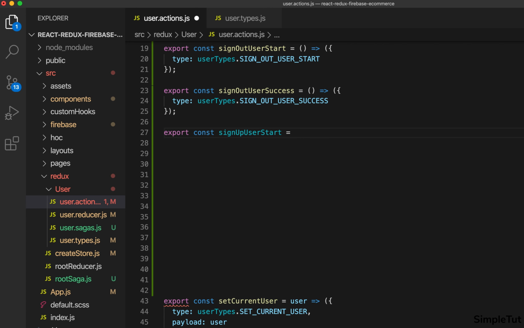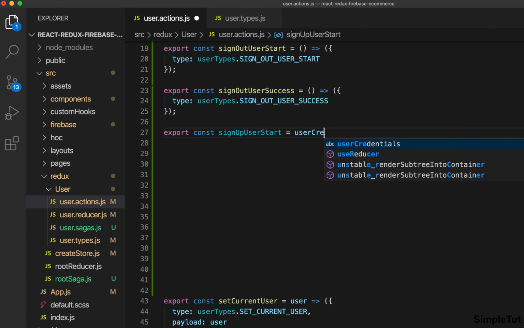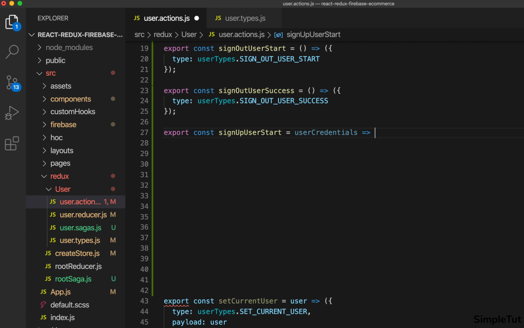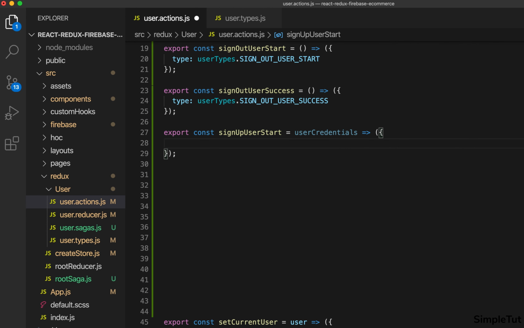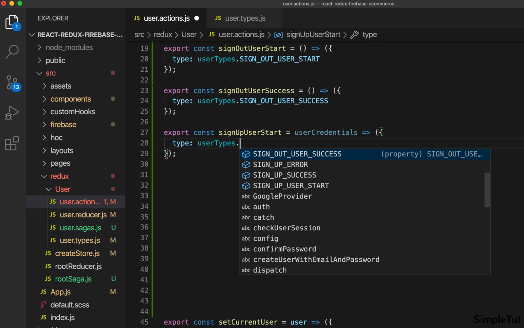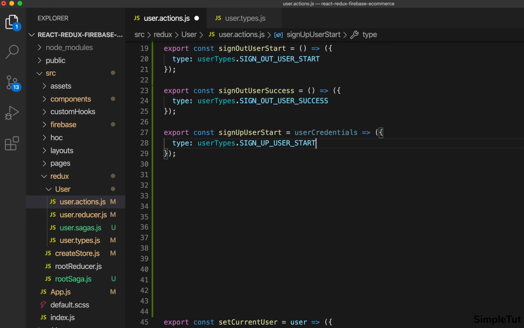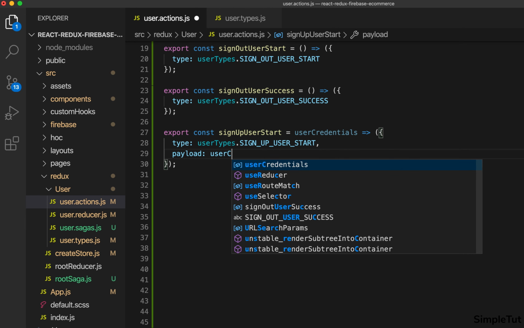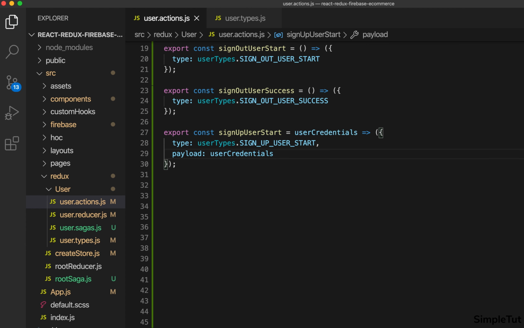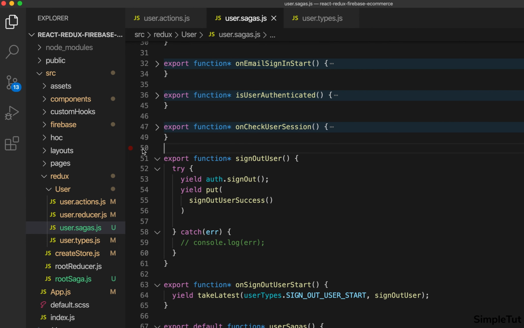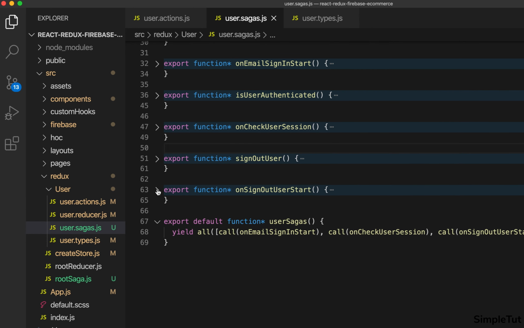Again, it's going to take the user credentials, and then it's going to simply return an action, a function that returns an action with an object, sorry, with a type, which is userTypes.SIGN_UP_USER_START with a payload of the user credentials, right? So now we're ready to go ahead and create our Redux Saga.